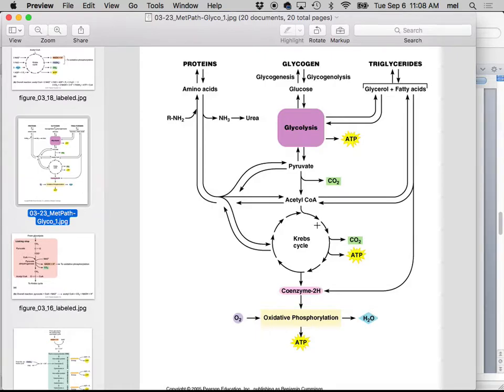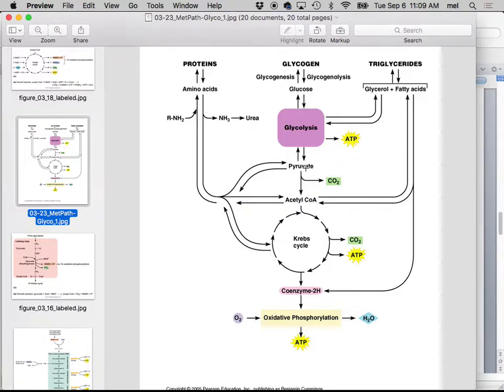Okay, so a biochemist would argue with me about this, but I'm trying to get you guys to understand physiology and not biochemistry. So what I'm going to do is lump this reaction with that one, because there's actually what's called the linking reaction that occurs right before Krebs. Okay, so this is called the linking reaction.